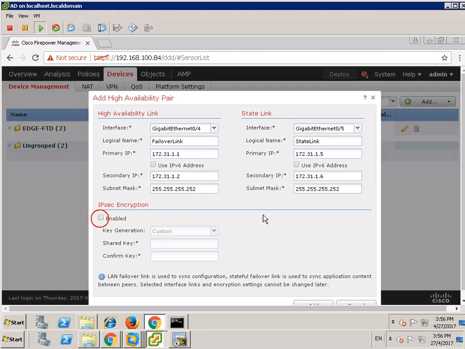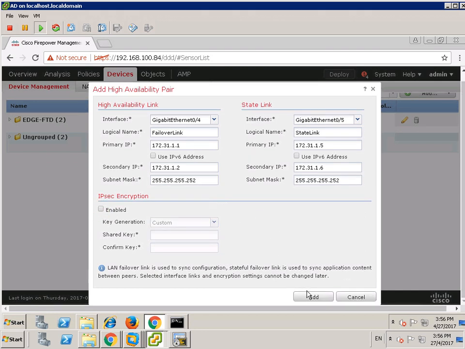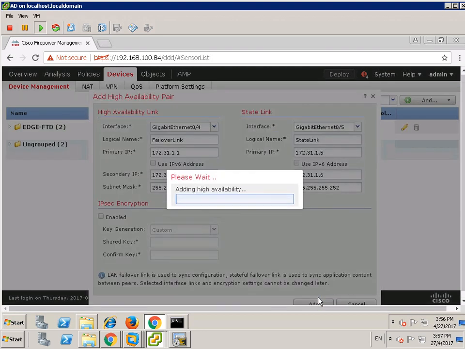So I'm just ignoring this and we click on add over here. Let's check. Now this will check, and if there is any mistake it will point it out and we might have to correct it.